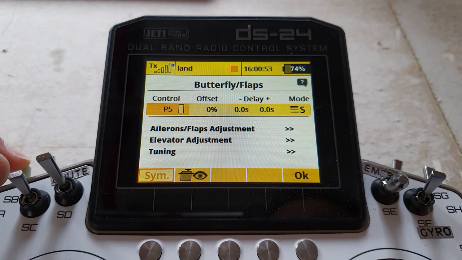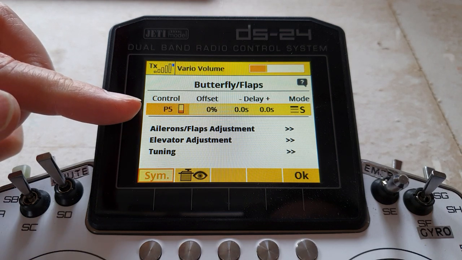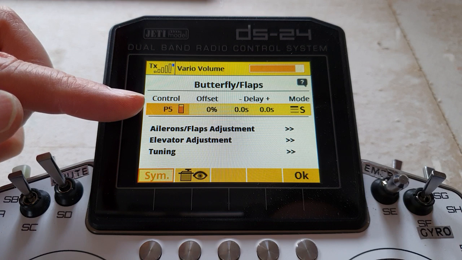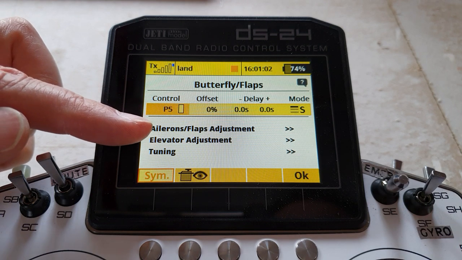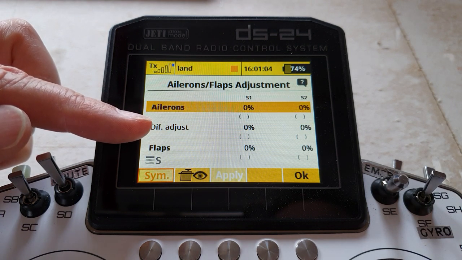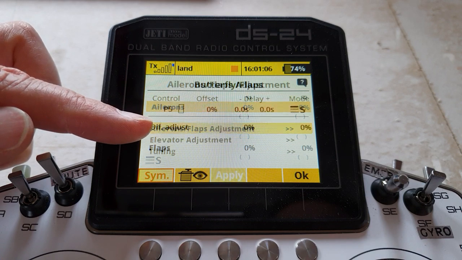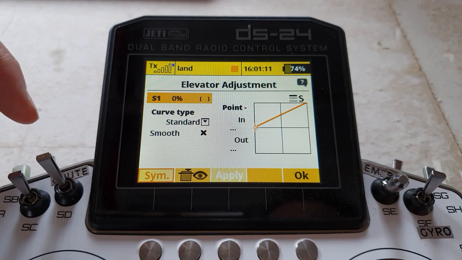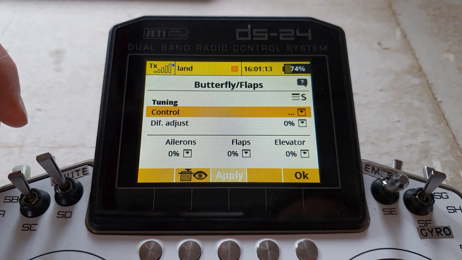So I can go to landing mode, and I now have control proportionally over the flaps, for example. And similarly, coming down to any of the values in here, the elevator adjustment, separate, and even all your tuning is separate per flight mode.